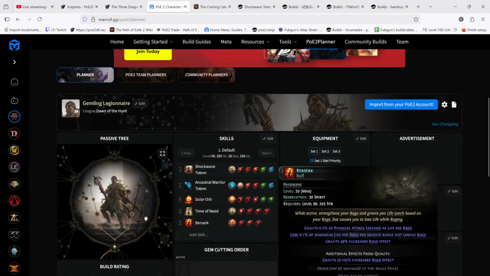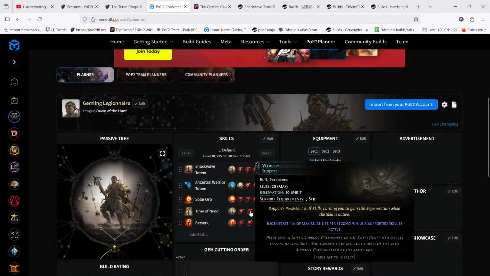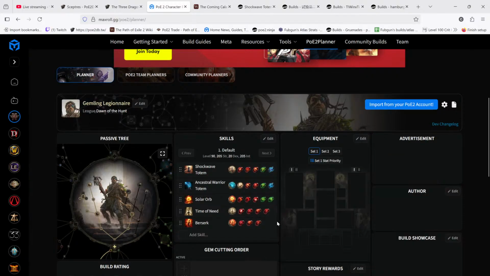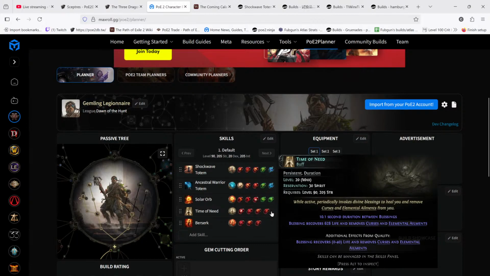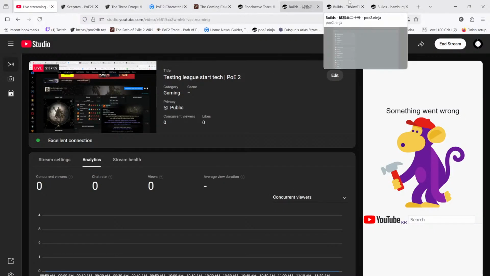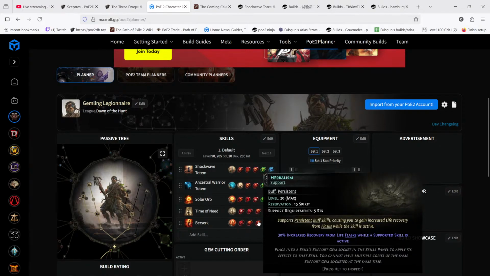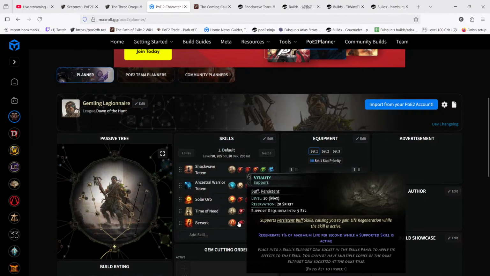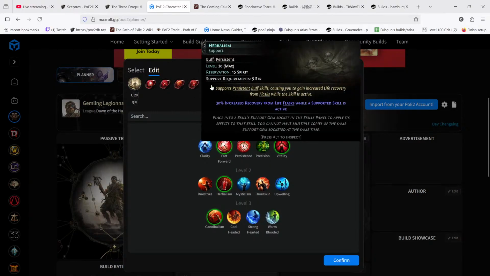Does this work? Right? You can use each type of support gem an additional time in different skills. These are support gems. Do they stack? I don't see why not. I would have to test this. I've never even thought about this before. Kind of interesting though. I'm gonna just assume that they do. I'll test it later. Because this is a lot of life regen and recovery, right? That's 4% max life on kill, 2% regen, a ton of life recovery from flask, 60% increased life recovery from flask. Although maybe you don't need that. Maybe that's overkill.